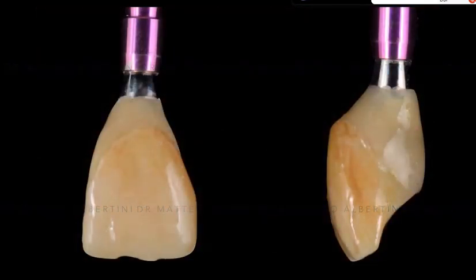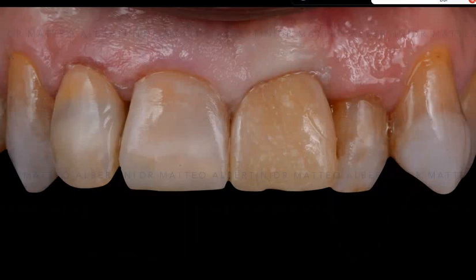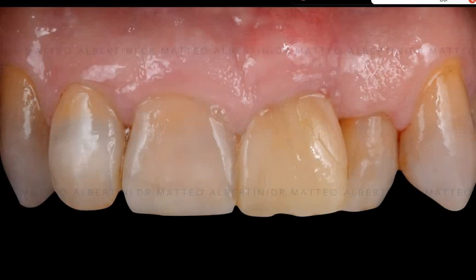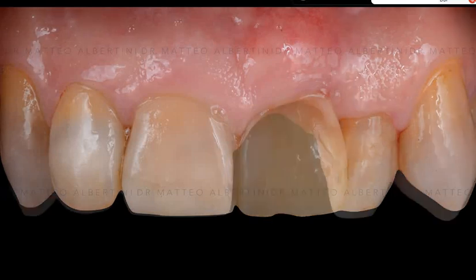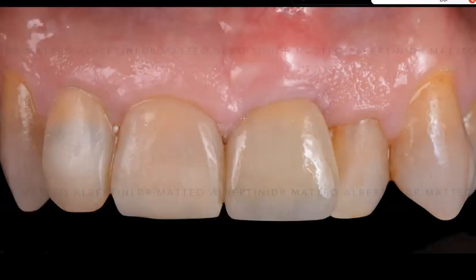So Roberto is making the emergence profile for the restoration, and as you can see, is making some pressure at the apical area and distal area, so we can have a similar shape of the tooth to the 1.1. Once we have the good shape of the soft tissues, we can definitively restore the case.